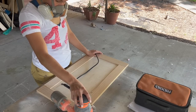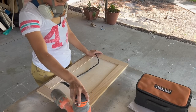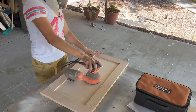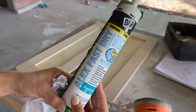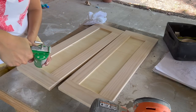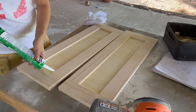Once all of my doors had cured for 24 hours, I sanded them down using 120 grit. I used some painter's caulk and caulked all of the edges where the 1x3 meets the 1/4-inch panel. This will help to fill any small gaps for when I go to paint, and it'll have a better looking finish.